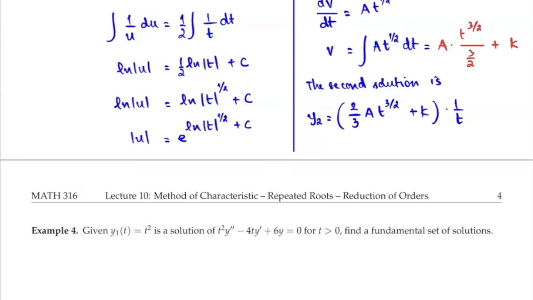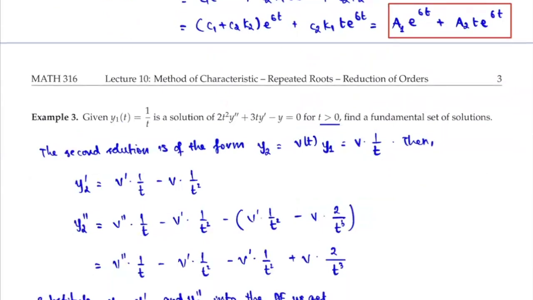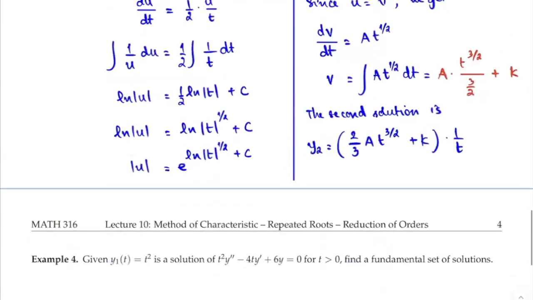And then you can check the Wronskian of the solutions to ensure that you can find a fundamental set of solutions. Right? The Wronskian is going to be different from 0. So it's a little bit of work here for the case of second order linear homogeneous with non-constant coefficients to get the second solution. Okay. So that's the procedure.